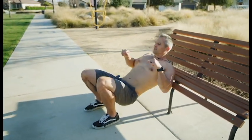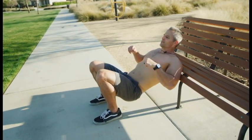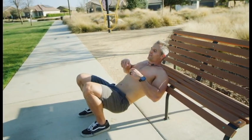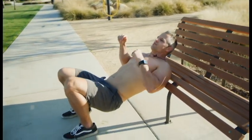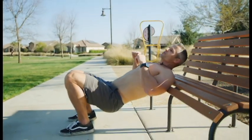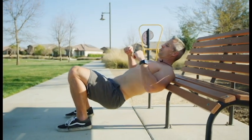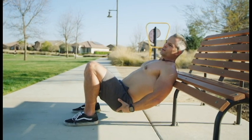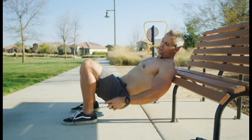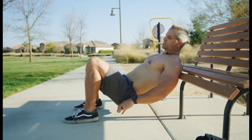until your traps, which is muscle that runs down your spine at the upper part of your back, down the thoracic spine. You're basically going to stick your traps or your shoulders in the back on the elevated surface, and then you're gonna keep your butt off the ground. So as you can see, my butt's just a few inches above the ground.